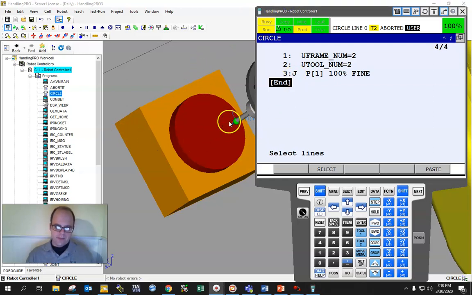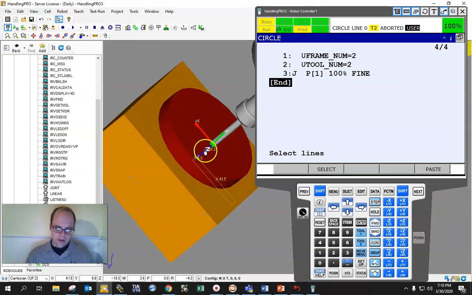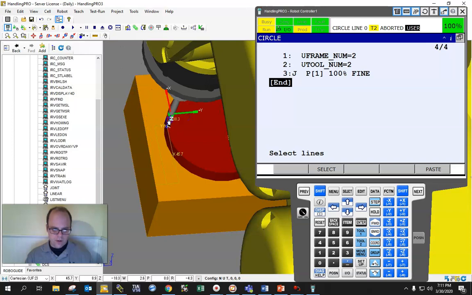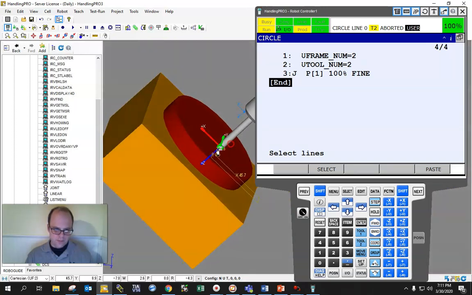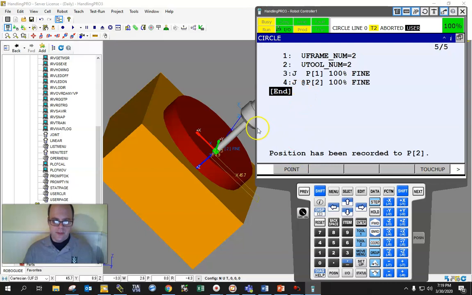So let's do this. Here's my position, and let me move the robot. Let's make sure we get right up on there. So now they're in position. I'm going to reverse this back a little bit, because again, approach position, and make that my J motion to there. Let's previous out, previous out, next, and let's go shift point, and now there's my joint.